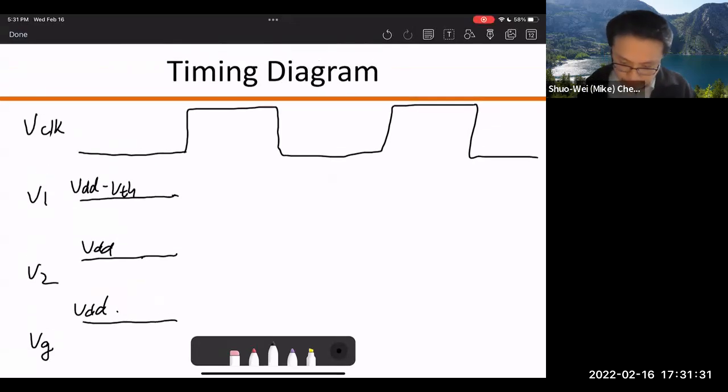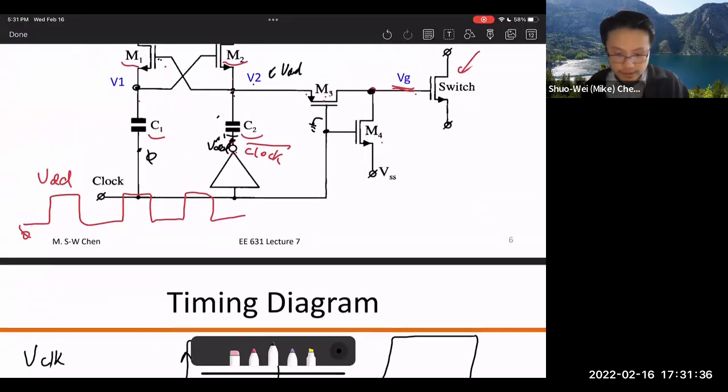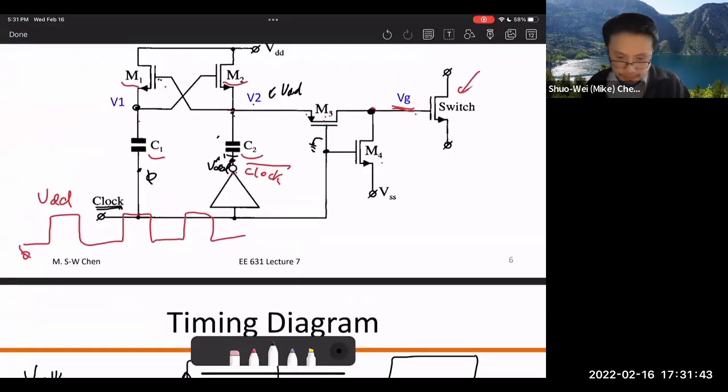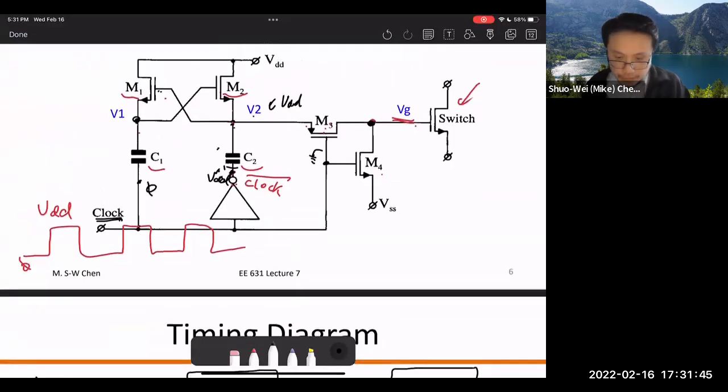Okay, very good. And next, of course, the clock will go high. So basically you see this node on the bottom left, the clock, it will transition from low to high, right? When that goes low to high, of course, here the output of the basic inverter, clock bar, will be high to low, right? High to low. So this V1 here will get pushed up, right? Because this node right here is going up. So this node V1 will also get pushed up, right?